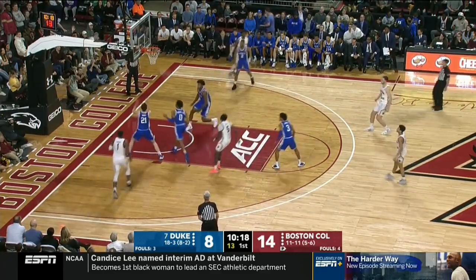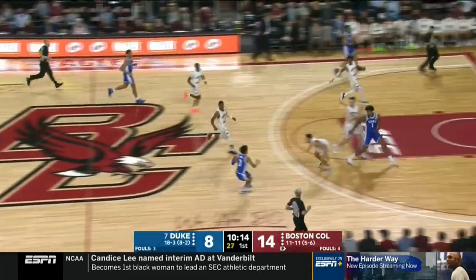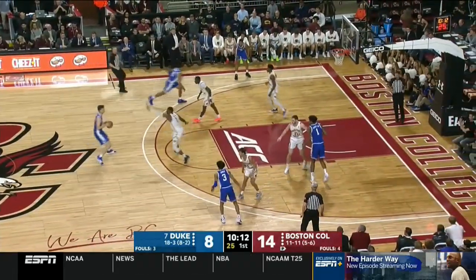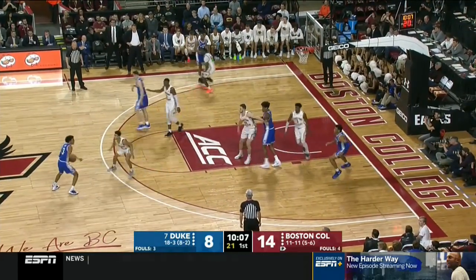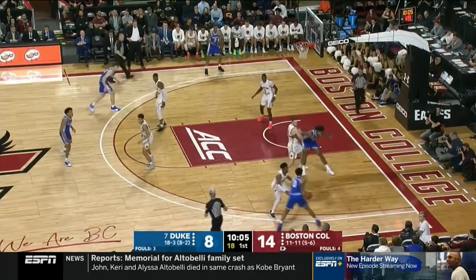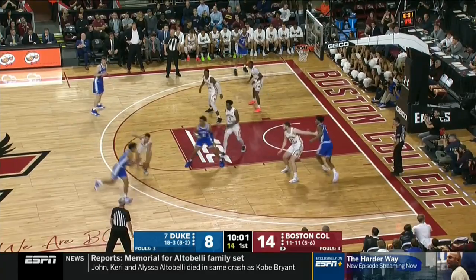Jared Hamilton stepped back and shoots an air ball. That's not what got him the lead. And Cassius Stanley is a very good defender, so you've got to continue to move that basketball. Like I said before, even with the bounce, they've had success. Hurt was very fortunate not to be called for a travel. Dragged that pivot foot on the stop.